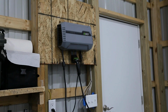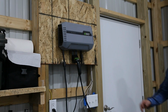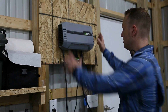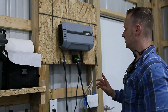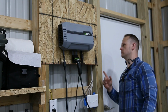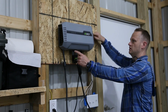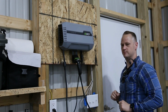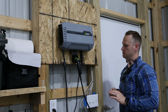Here's the Ego charger, and it's really just a standard charger that plugs into your 110 outlet right here. But you can mount this as I did on the wall. It's not super easy to mount, and I'm not great at mounting things and keeping them level, but this one was particularly hard. It has 4 individual holes that you've got to line up just perfect to make the whole thing fit, and I think that's needlessly complex.